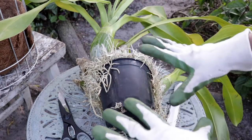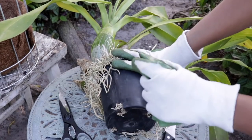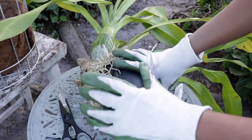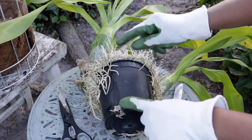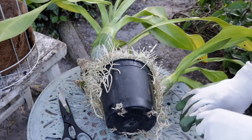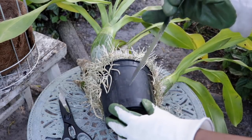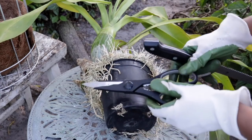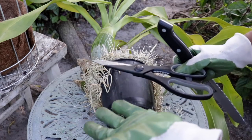Before we begin, I want to let you know this is going to be quite a challenge. Earlier on, I attempted to cut this pot with that pair of scissors, and I was unsuccessful. This pot is a whole lot thicker than your average everyday pot. So I am going to have to literally take a stab at it, see if I can make an entrance hole or cut so that perhaps I can cut this pot away. At least that's the plan of action.